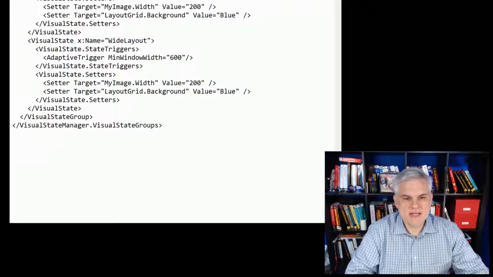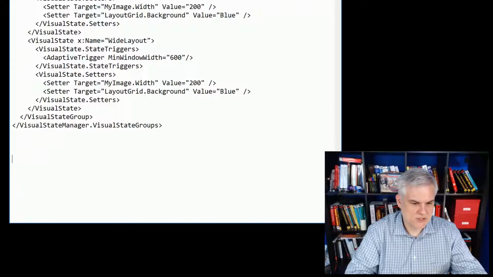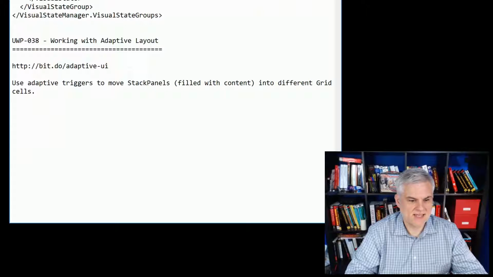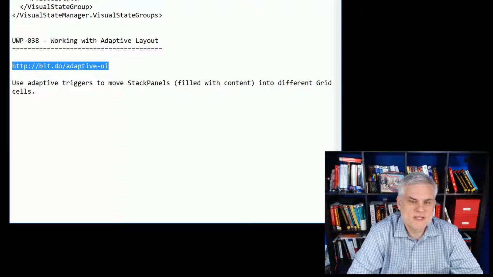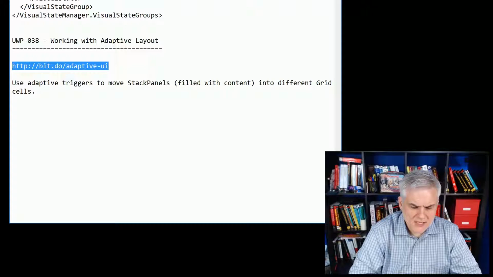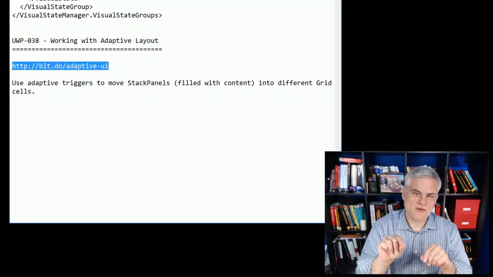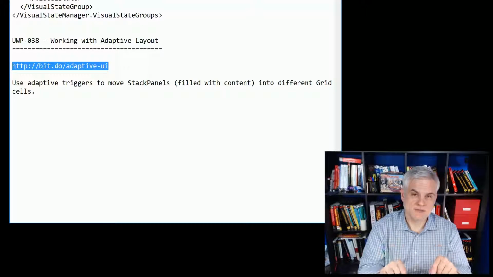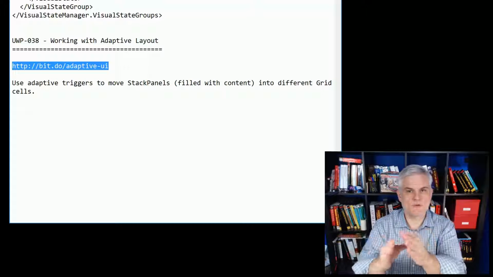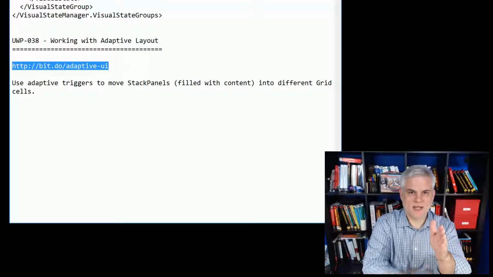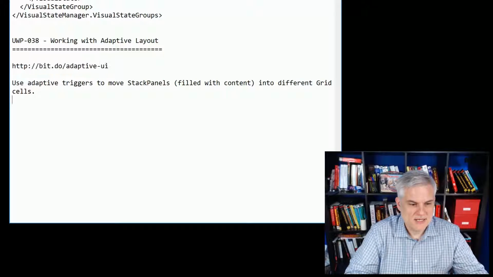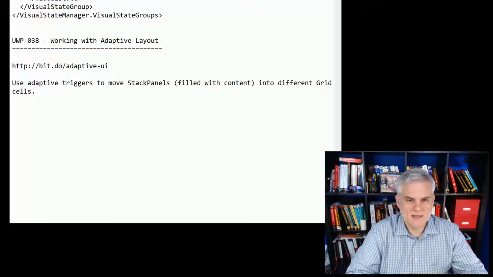All right, then in the very next video, in lesson number 38, all I did was just kind of show you a technique that I stole, that I credited to the guys at Untitled, Jeff Procise specifically, that allowed us to create adaptive triggers that listen for screen sizes and then set the grid.row and grid.column on specific stack panels that contain the actual content, moving them over from a more wide layout to a more narrow layout that required a scroll viewer. And so you want to review that or even riff on that idea. That's probably a good way to go about it.